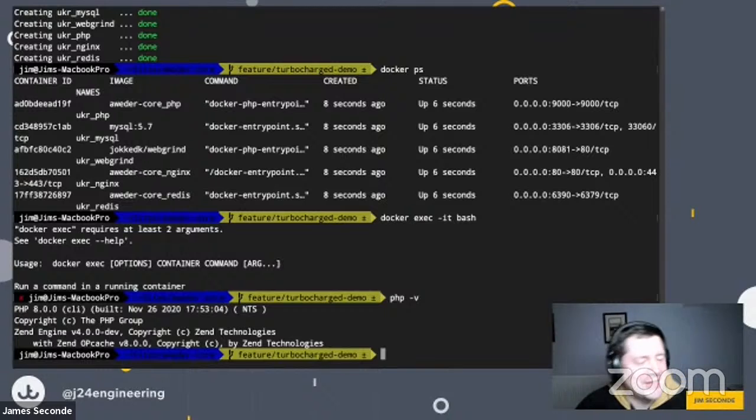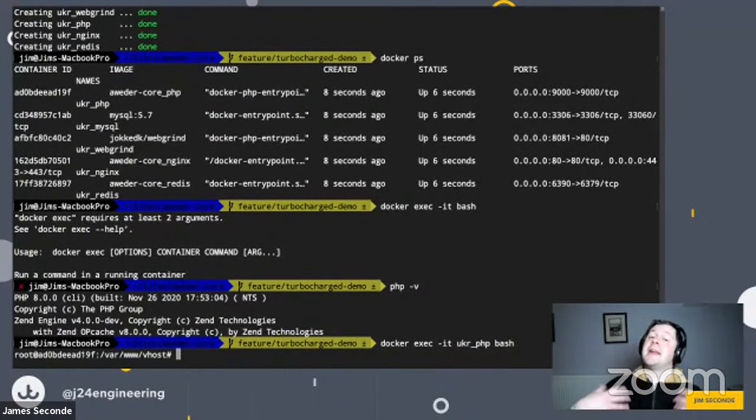There's always some sort of terrible mistake I run. If you want to see the version of PHP that I'm running on my Mac, there it is. I was running so quickly that I didn't even bother to look at the feedback. So docker exec -it, and let's actually SSH into the container, PHP, and bash. Now I am in a container.